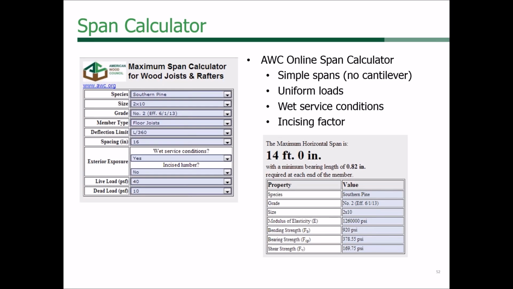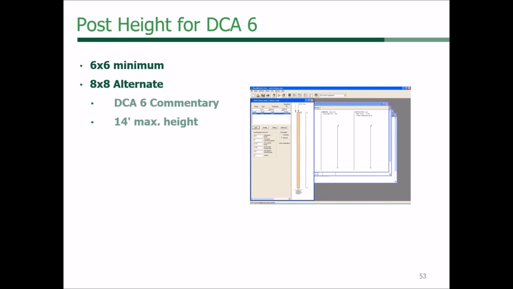have that. Again, we have the span calculator, which does it, and another calculator, which I think is probably the most practical for designers, is the connection calculator. If you have a unique situation, you can go to our website, awc.org, and go into the calculators, and there's a connection calculator, and it helps you figure out, hey, if I have a bolt in this situation and it's not covered in one of the tables in the NDS, but I don't want to go through the yield limit equations, it does it for you. So that's definitely one of the ones that I wish I had known when I was designing.